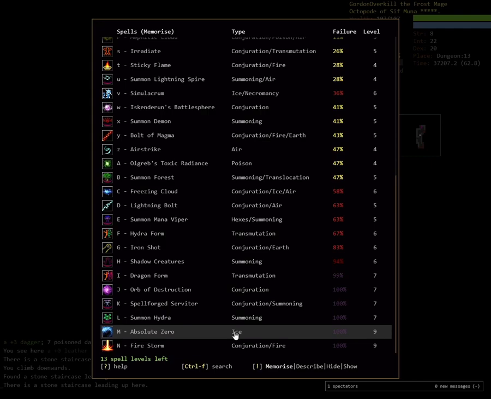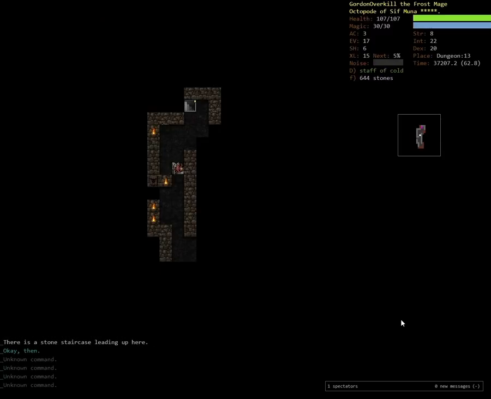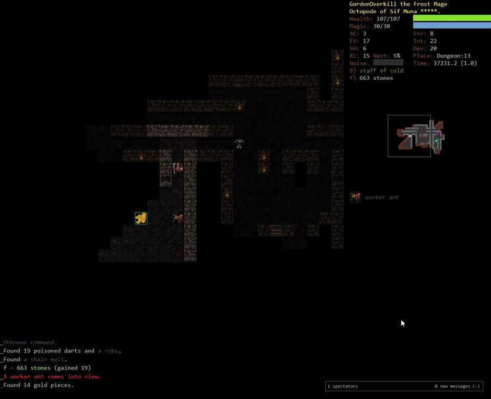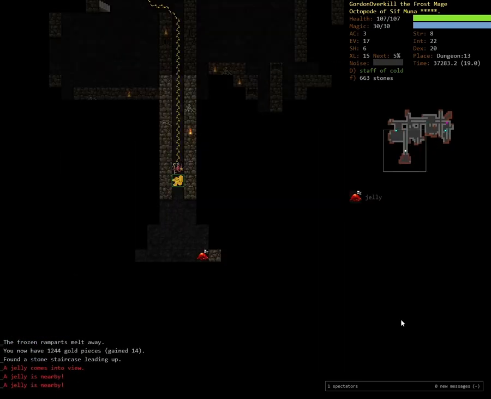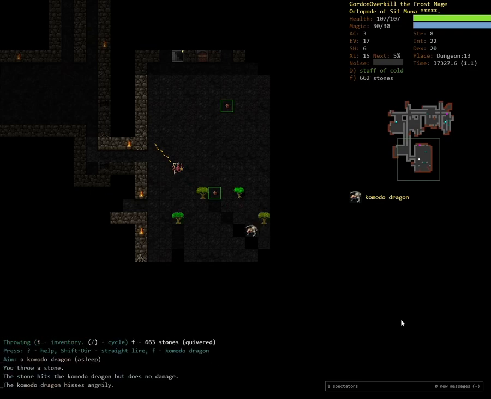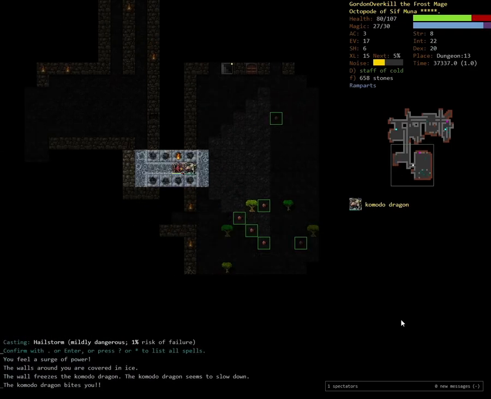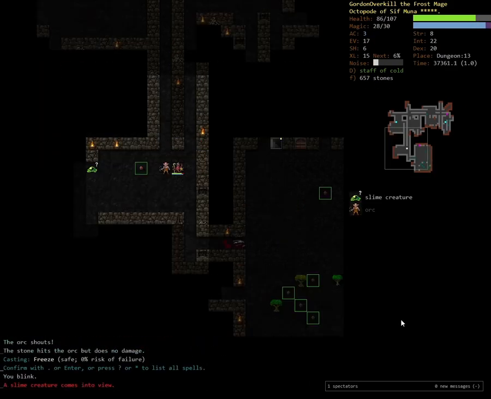Absolute zero, still 100% failure rate. But usually I think you need to get ice magic up to somewhere around 20, 21 until you really get into range where you can cast it without a ring of wizardry. At that point, I really hope that our own character will reach the point where he can cast Absolute Zero, because it's such a fun spell.